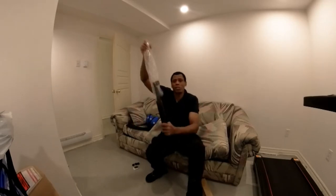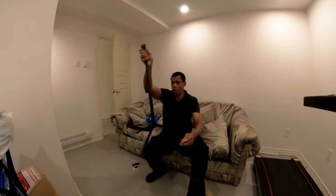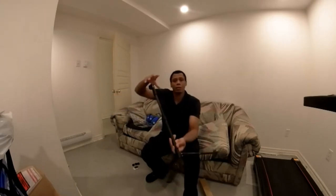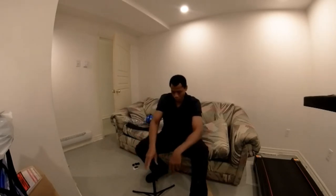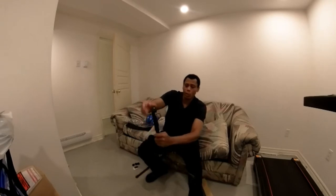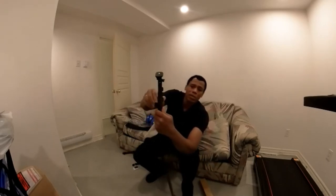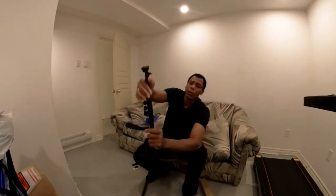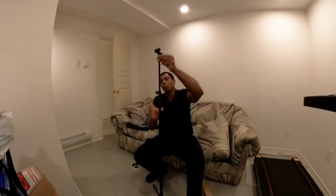The plastic. So this is the tripod, guys. So as you can see, it's pretty widespread, so I don't think that the wind would knock it off or anything. It's got different levels which you can adjust. If you push this button here like this, I can basically undo the telescopic arm and then lock it.